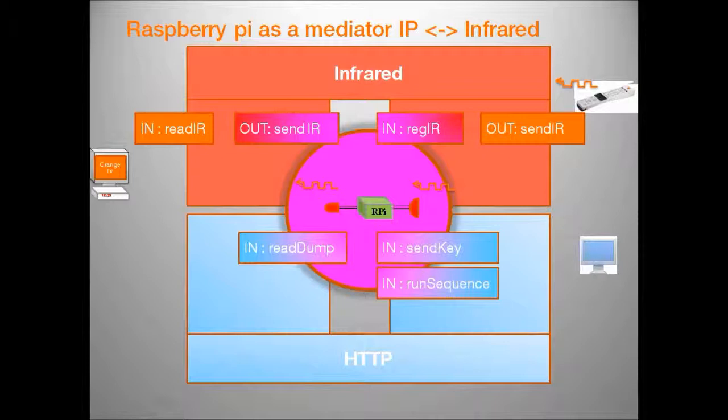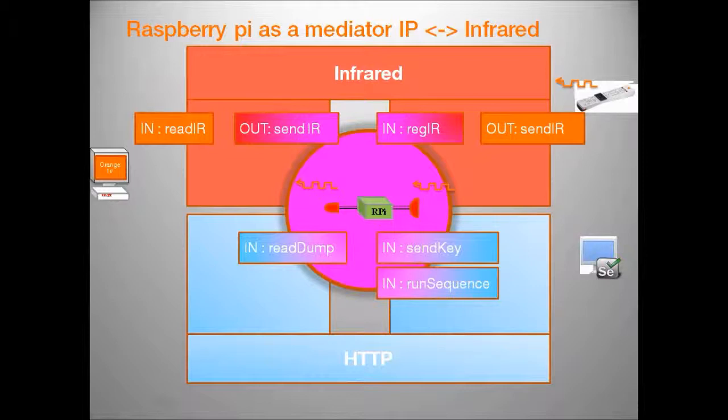Now, this architecture opens the infrared world to the test tools on a simple PC. And thanks to a little hack on the STB side, we are able to launch an IR signal and retrieve the dump structure of the displayed page on TV.